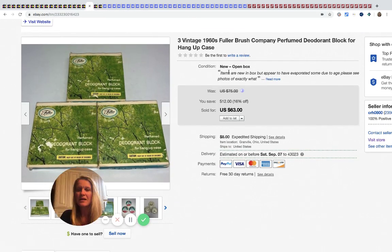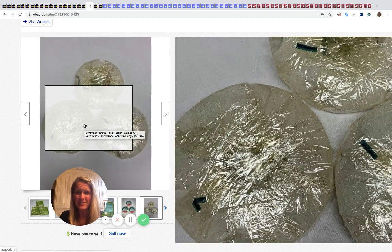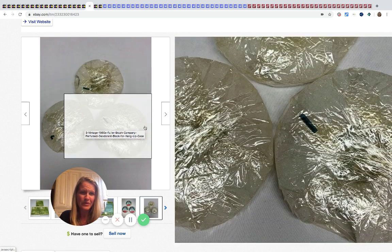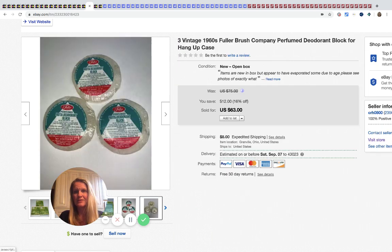Now, I bought these this summer, and it's kind of a weird bolo, but it was one of those new old stock things. I'm like, you know what, I'm just going to take a chance. They were cheap. I probably had $1 or $2 in all of them. You can see this is what they look like on the inside. I'm guessing they were kind of deteriorating. It looks like people took bites out of them. I don't know. Maybe not, because they all seem to have that same area where it's missing a chunk.